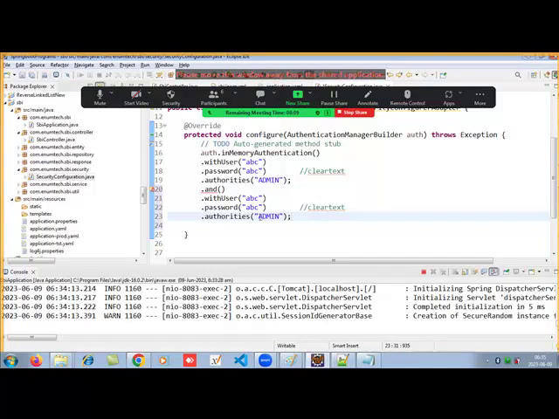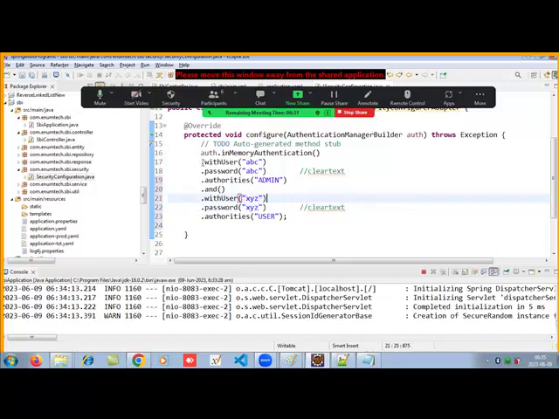Now let me make this one a user. There won't be any semicolon over here, right? So this will have user privilege, and ABC will be my admin.